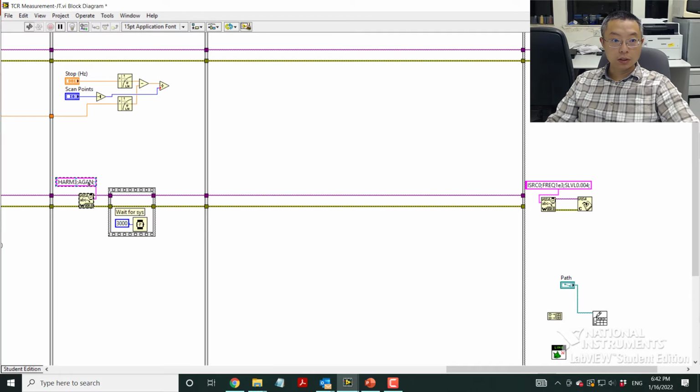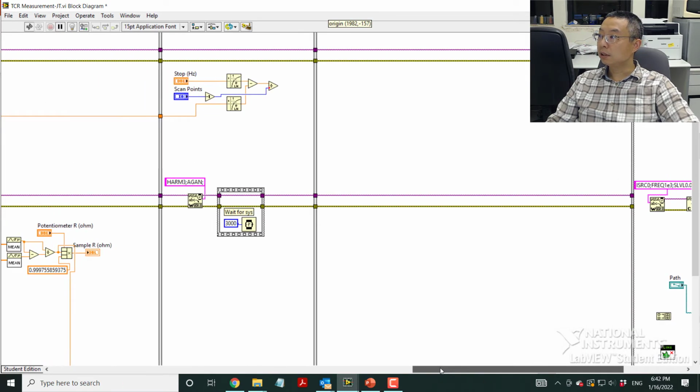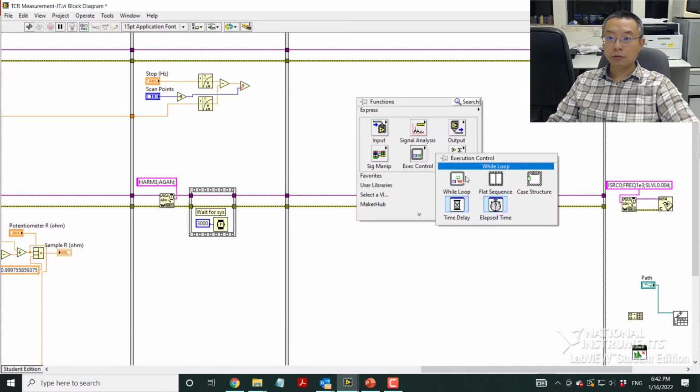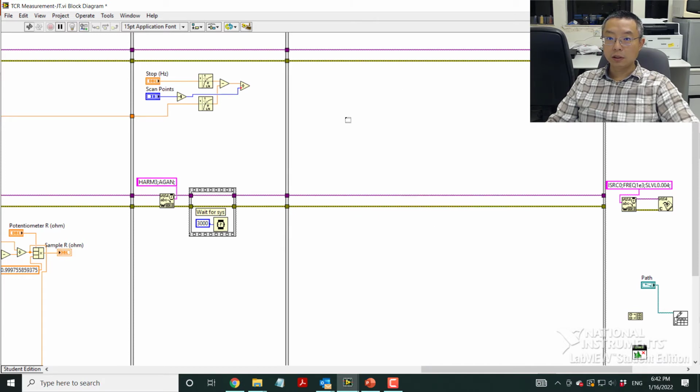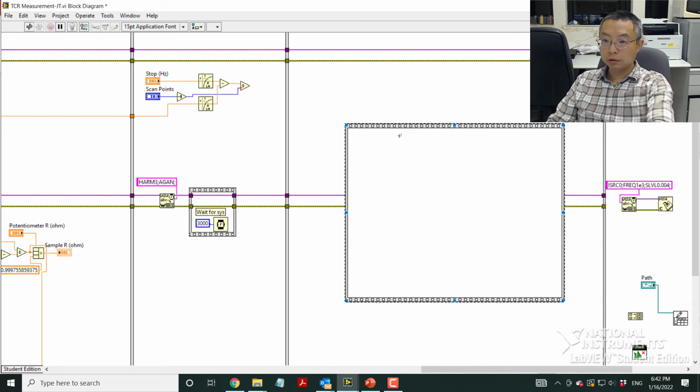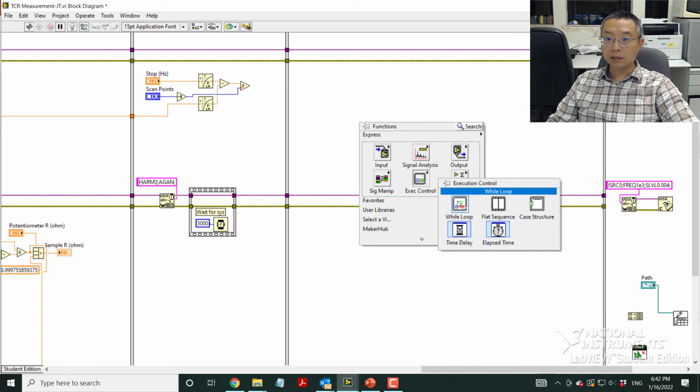Once I already have these, the only thing you do is simply scan the different frequencies. This is actually the same as what we did last time.